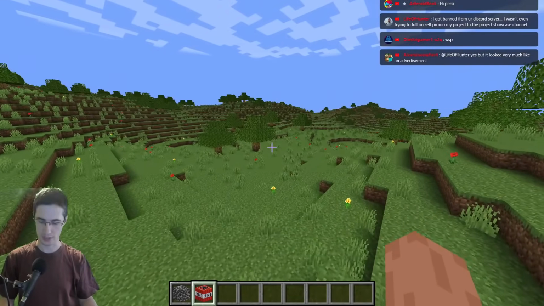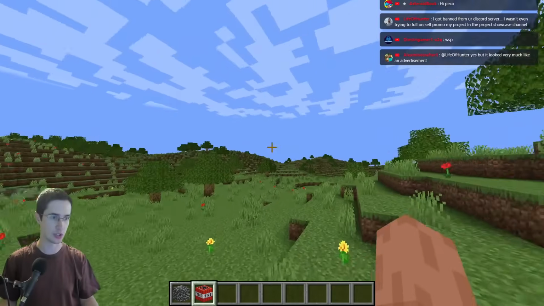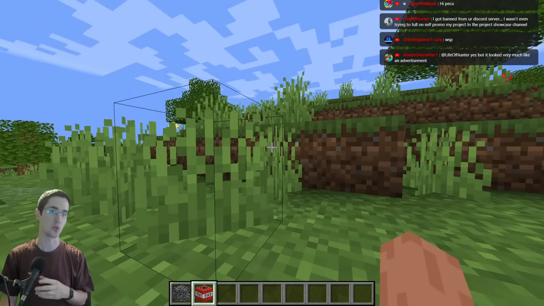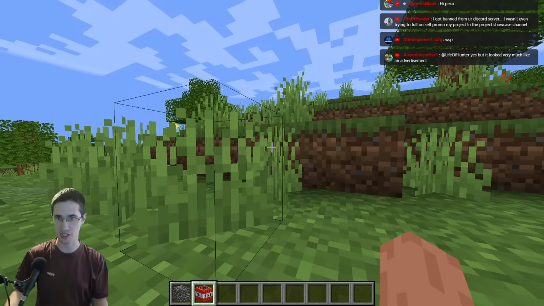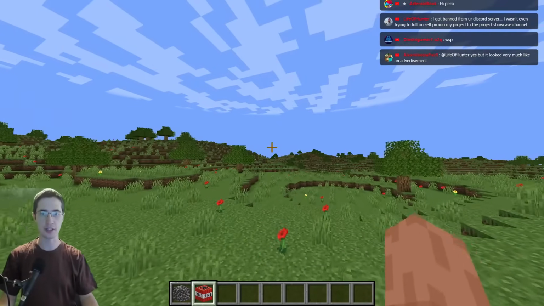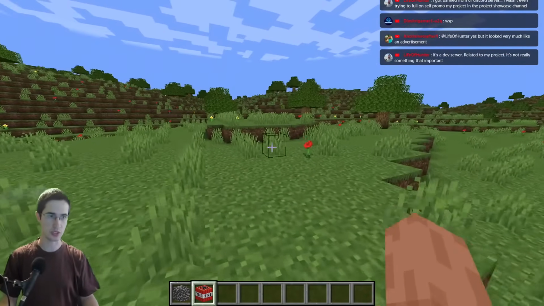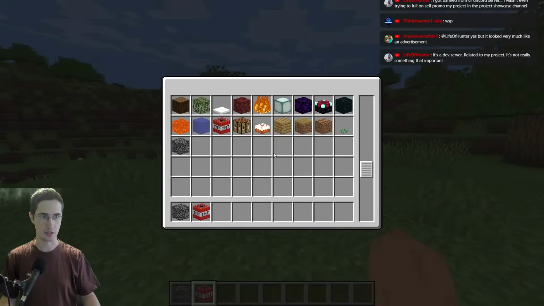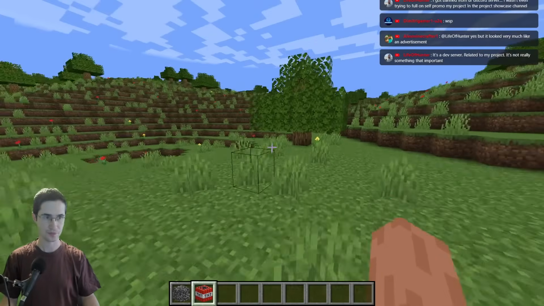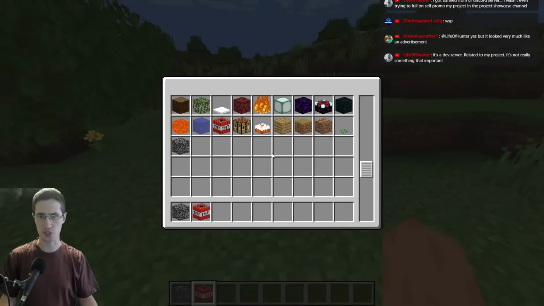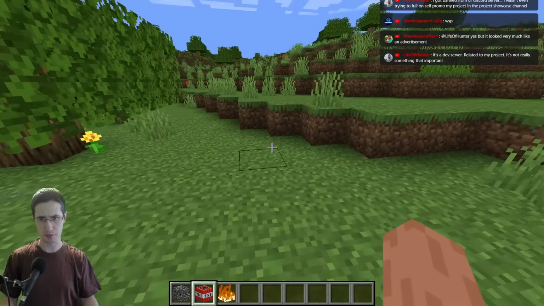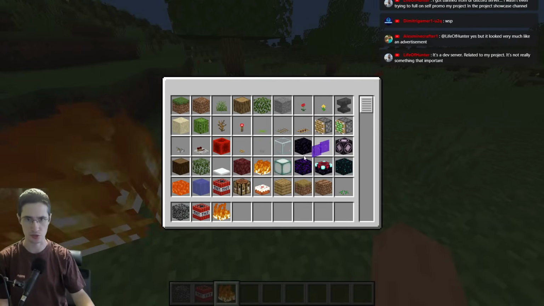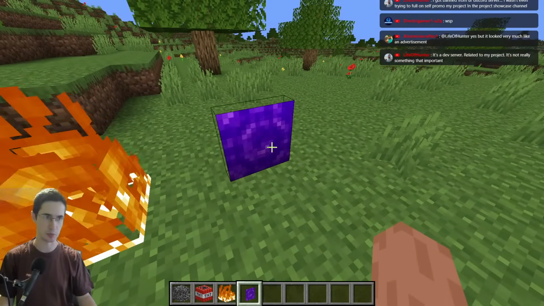Also, we changed back to the original Minecraft texture pack. Before we had support for texture packs. We had the bare bones texture pack, but we switched to the default Minecraft texture pack. Also, what else, chat? We have animations of the texture. We have texture animation, so even here the portal.